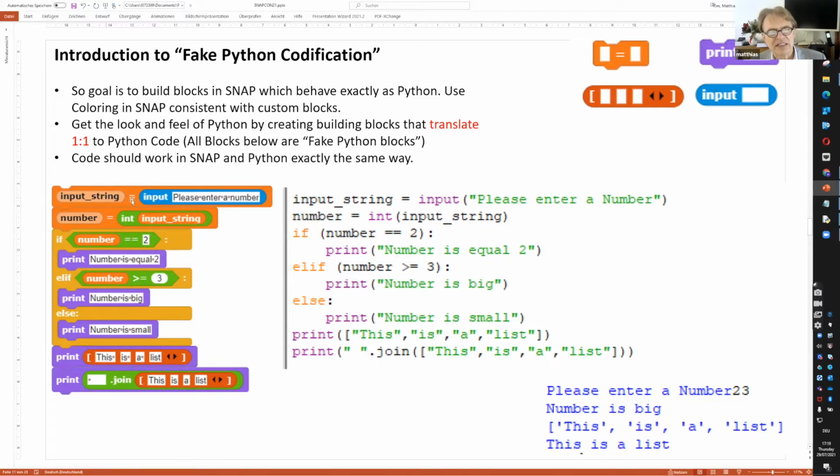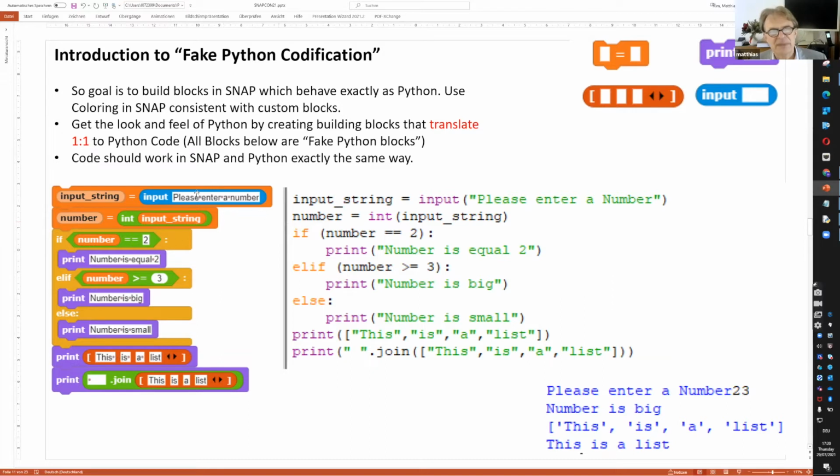You also can see here in the assignment. So what comes out of the input is assigned to input string. Also, this assignment is a fake Python block. But what you can see is that the blocks and the Python code now look very, very similar.